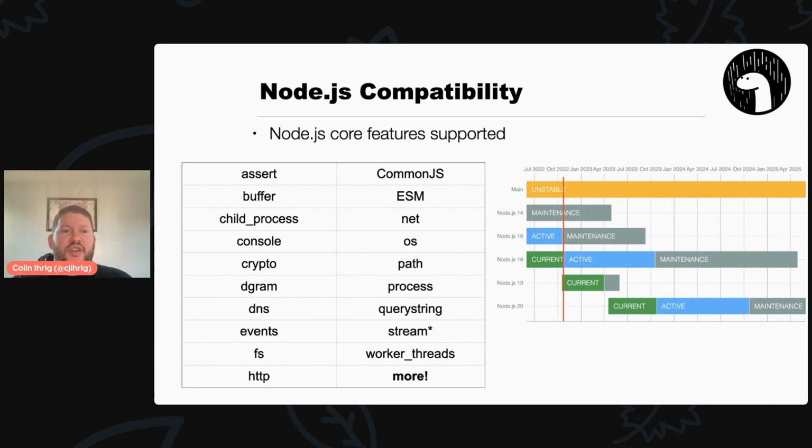The standard library's compatibility layer is currently tracking the latest version of Node LTS. Just last month, Node 18 became the active LTS release, so Deno is now tracking that. So you're not necessarily on the latest and greatest, because that would have you on the current release, but the latest and greatest while also stable release, we'll say.